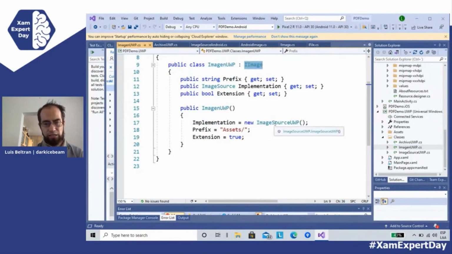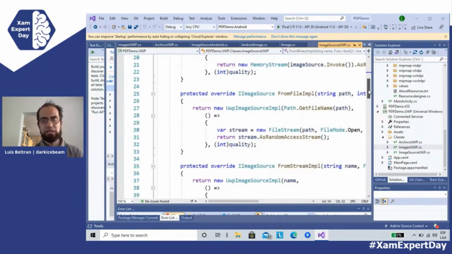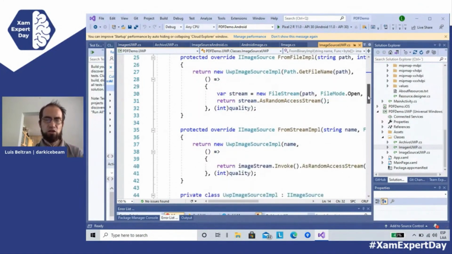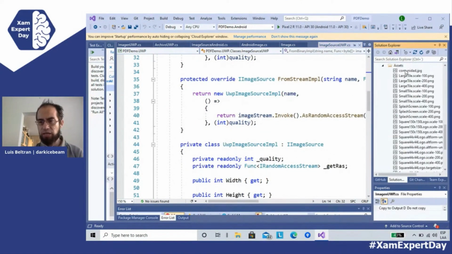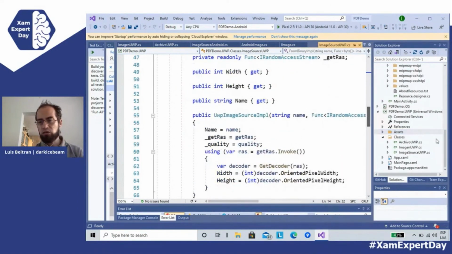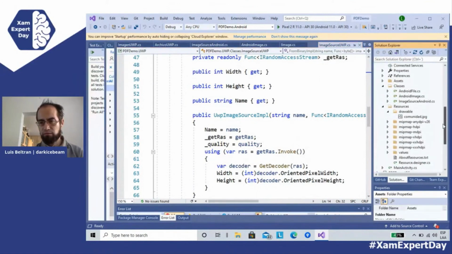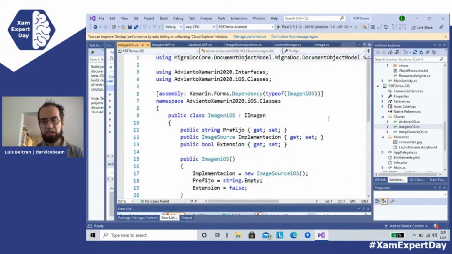And then there is a specific image source UWP, which is Universal Windows Platform code to read the asset. In this case, I have also the same file here. And if I go to iOS, I have the same. Just very quickly, I have this image iOS, image source, and so on. Okay, good.